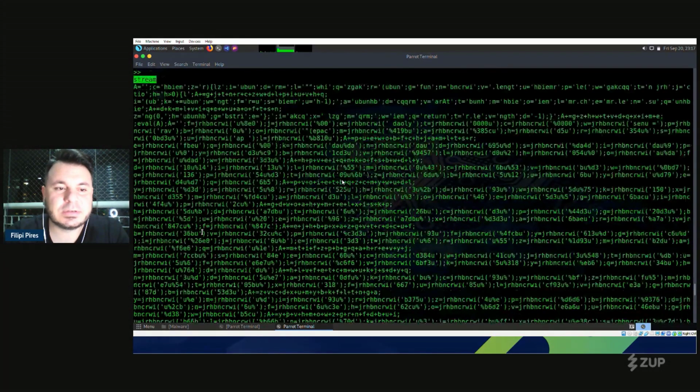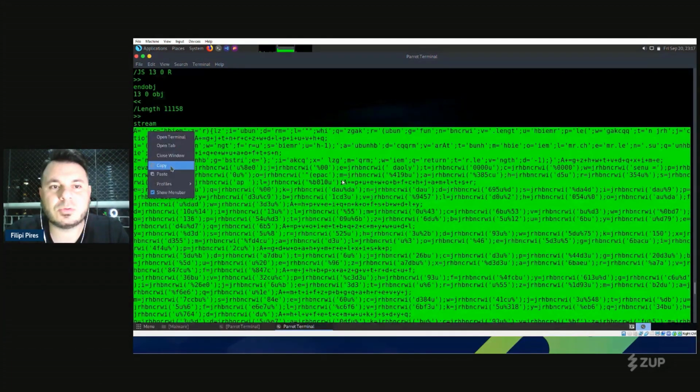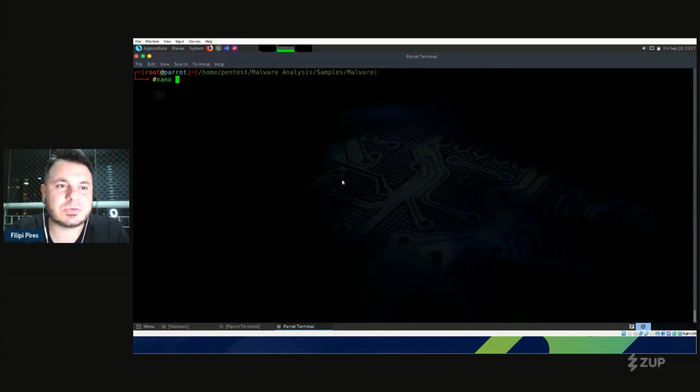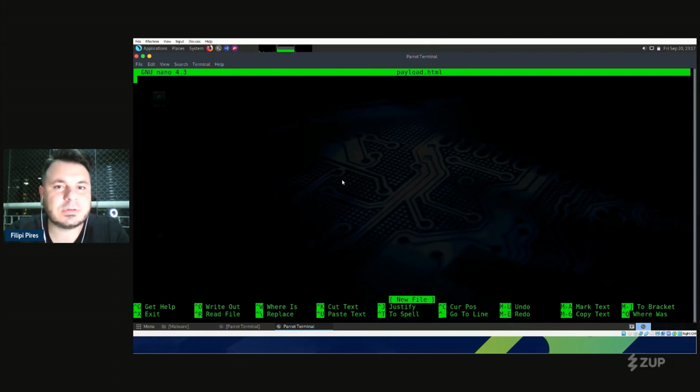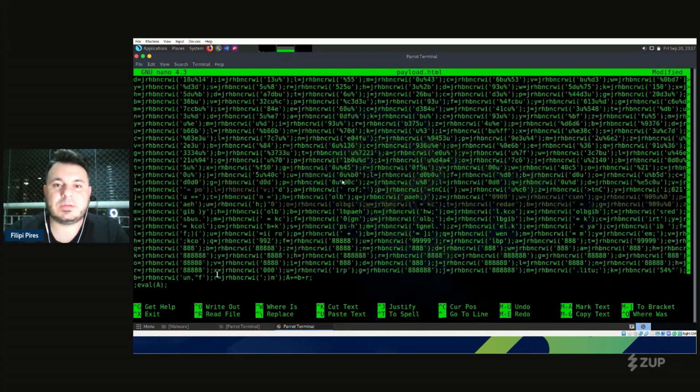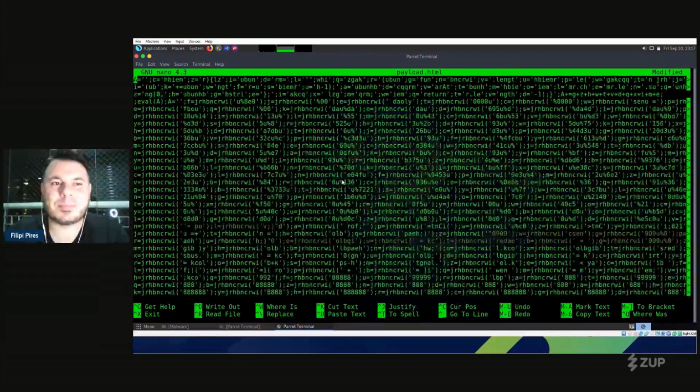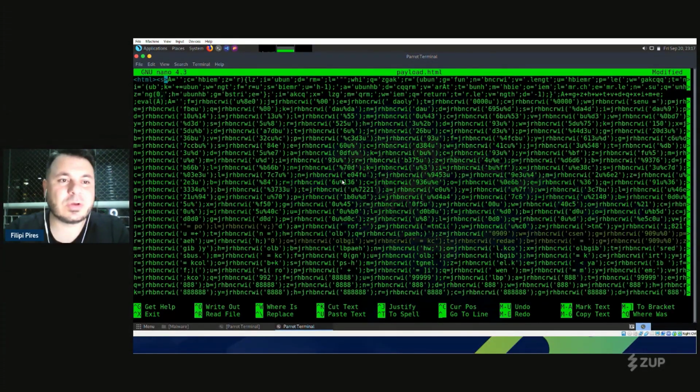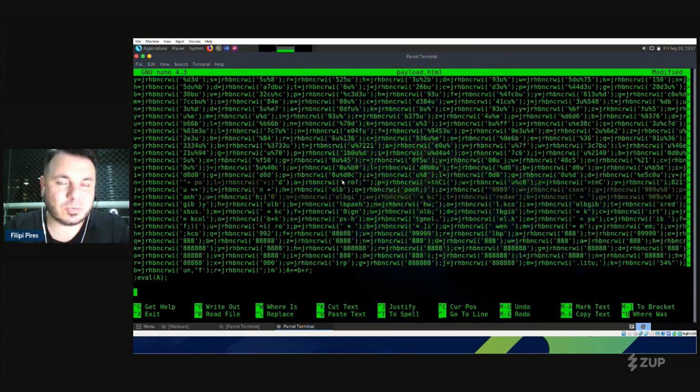So I will see here some information. I see some parameters that the attacker used in this demo, in this case. So I will copy the code, and I need to, of course, deobfuscate this code to try to find some information, right? So I will save this file as HTML. Why? Simple, because when we execute any web application, usually they use JavaScript and HTML and CSS and something like that, right? So I found here the eval parameter, and I will use this eval parameter to try to deobfuscate this code, right?